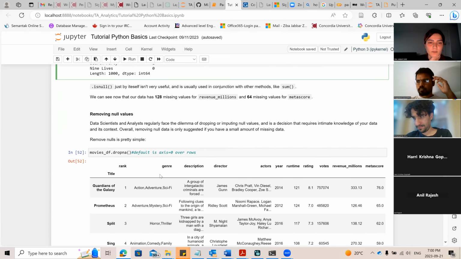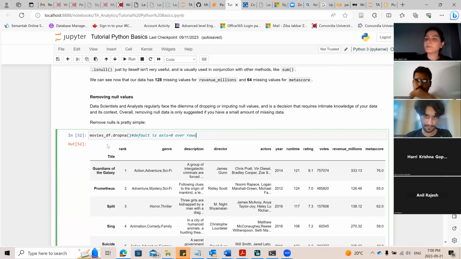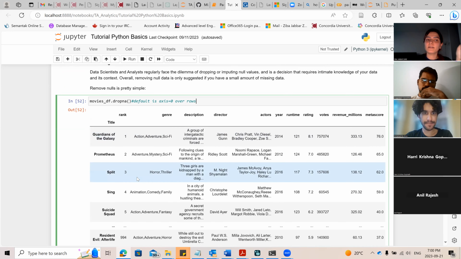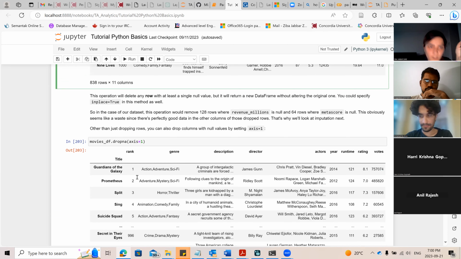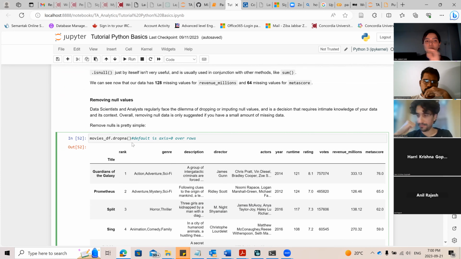Okay. Moving on. So now, how to drop null values? Just like drop duplicates, there is dropna. And you can use it. And I think it also has inplace true. I'm not sure. Yes, it also has inplace true, just like the story we had before. So if you put inplace true, it's going to change the initial data frame. Be careful with that. If you're not going to ruin your data, copy it into another data frame, okay?